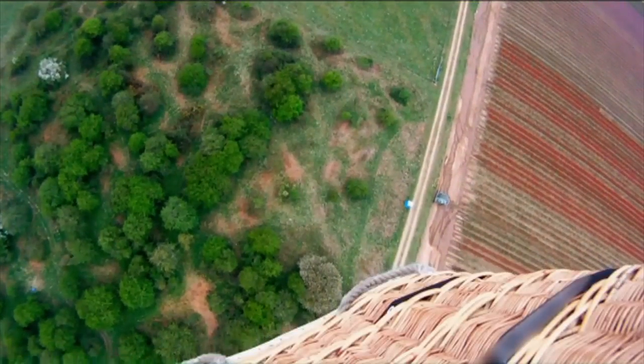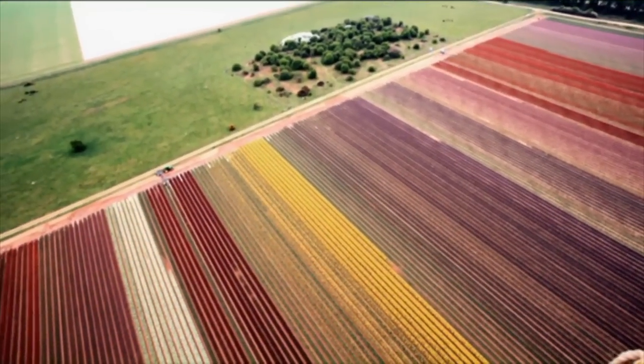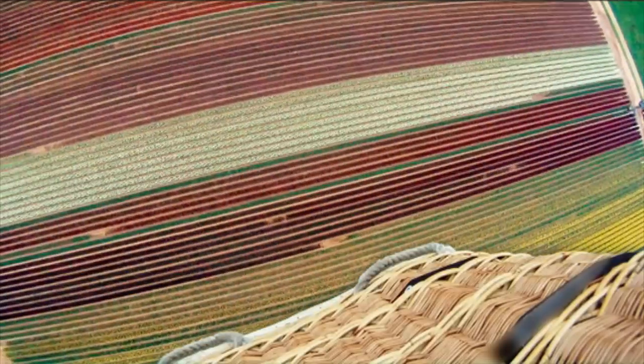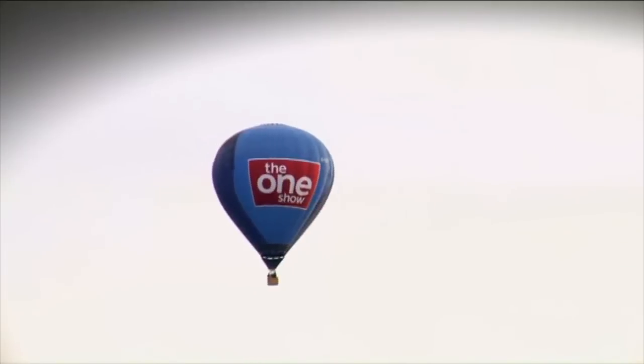You've been growing for 11 years, so what does it feel like to be up here seeing them from this angle? It's absolutely amazing to see the colours and to see them all intermingling together. When we get the RAF pilots at RAF Marham — not too far away — they actually come over very, very slowly and have a good look as well.